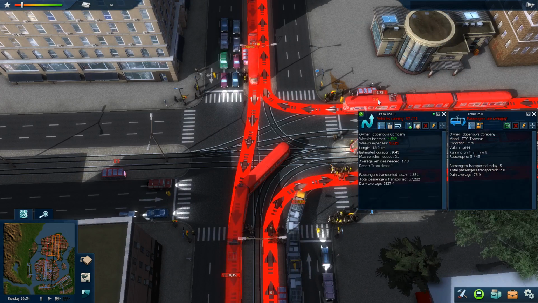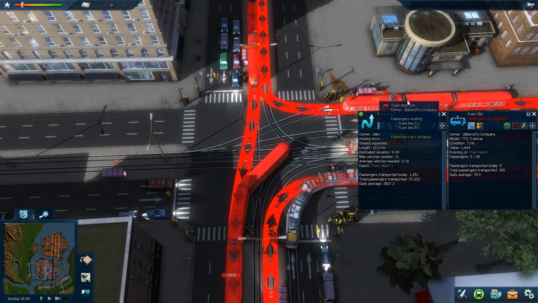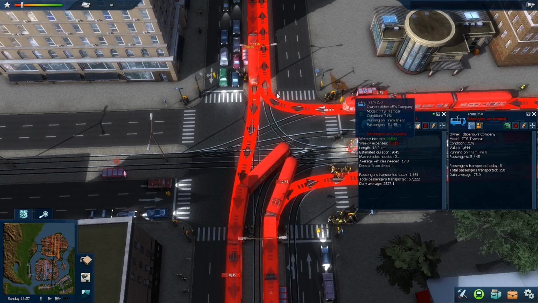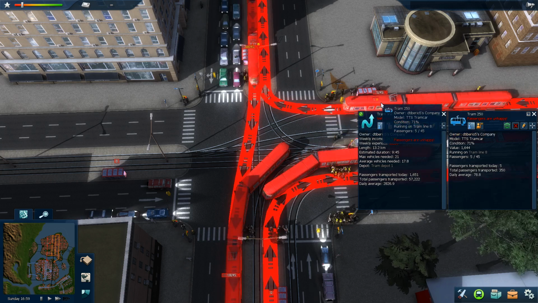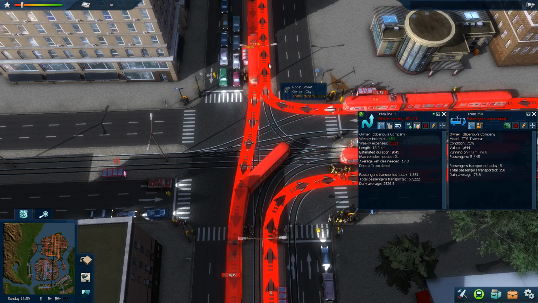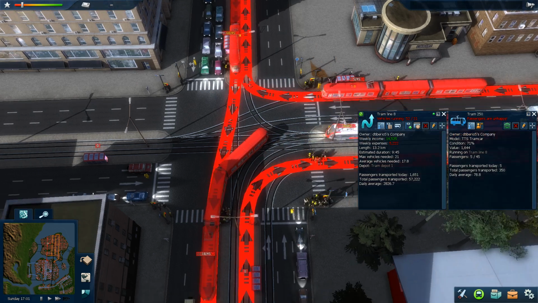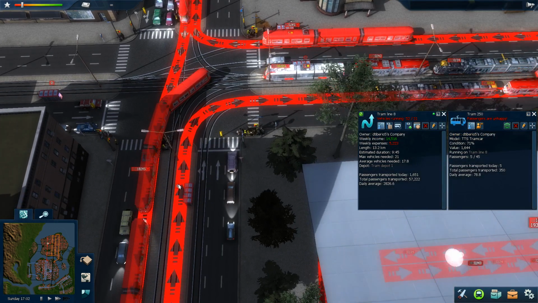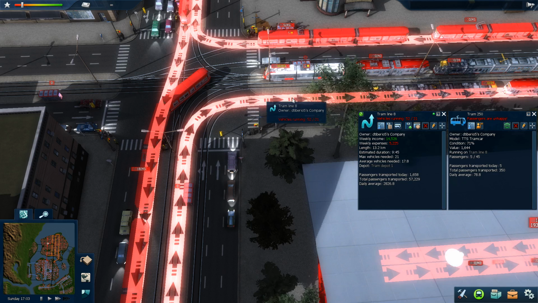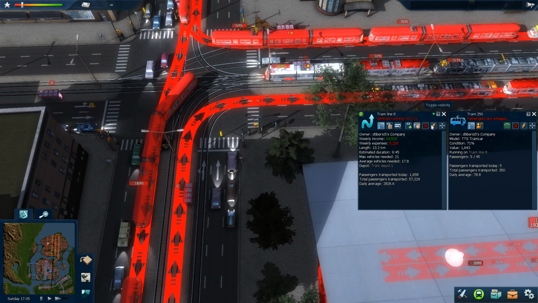You'll see that this train is a north-south train, so his lane is along the sidewalk. It means he doesn't have to cross over any other trains to head north. And when he comes back from the south, he doesn't have to cross over any trains in order to queue up to head back into the depot.